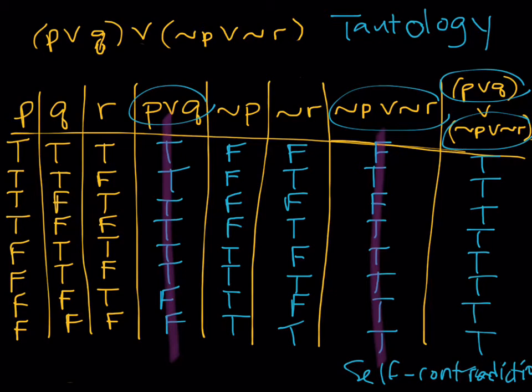Okay, so that's an example of a more complicated compound statement and how you would go through making the truth table. So to summarize, what we needed to do was think about the hierarchy of connectives, and that helped us decide what columns to make and in what order. And then you also needed to know the rules for the 5 basic connectives. So here we only used OR statements and negations, but you would also need conditionals, biconditionals, and conjunctions, depending on what your statement was.